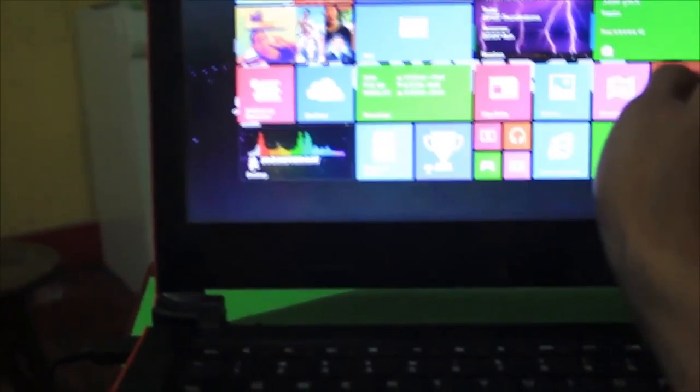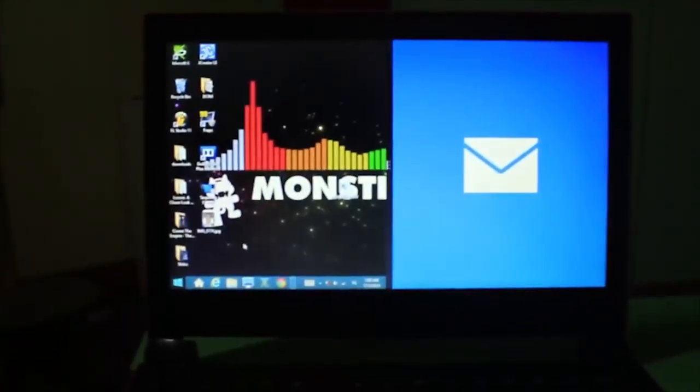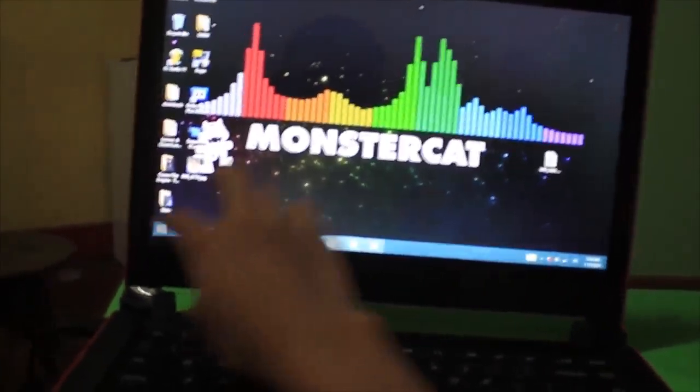It uses a 14-inch 768p TN panel display, which has average viewing angles. However, when it comes to sunlight, this will be lower in brightness and it will attract glare. So keep in mind that this laptop is great for indoors.